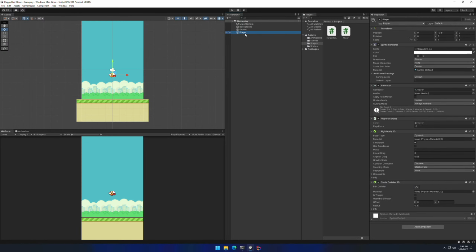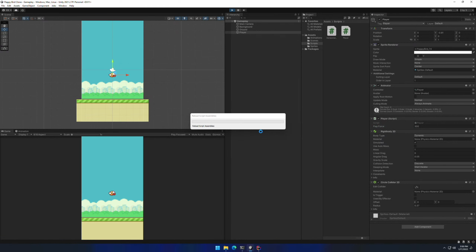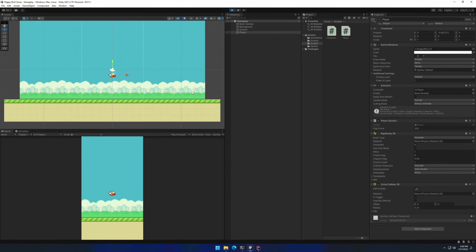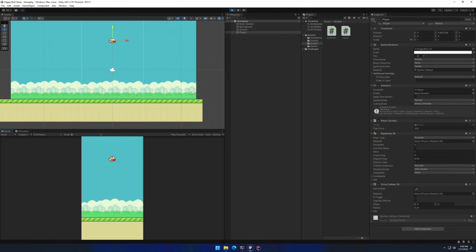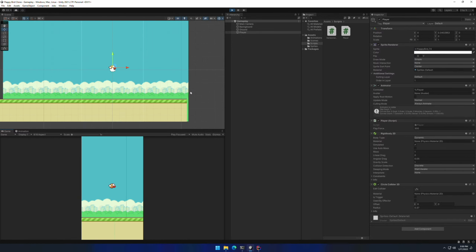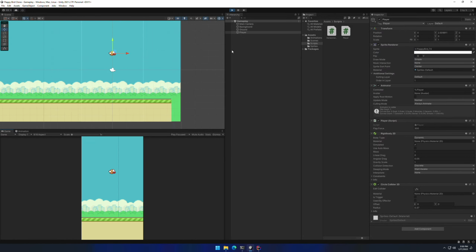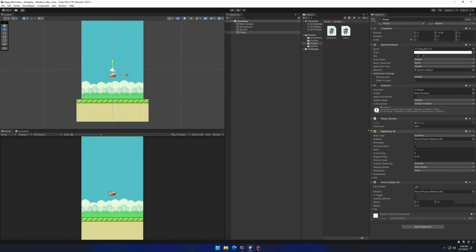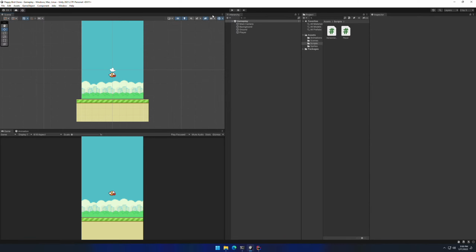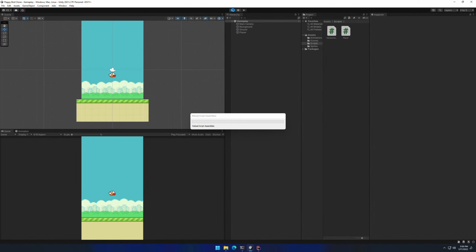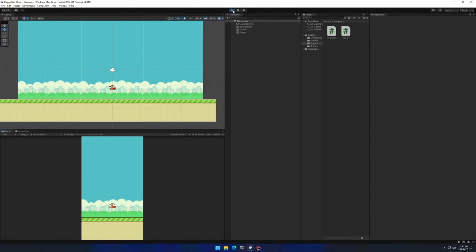I think the problem is the force is still not big enough. Let's try something like 300. There we go. Yeah, it just wasn't applying enough force. So that's good. Okay, got our bird, and he's flapping along. Now the next thing is, if our player hits that ground, we actually want to stop the scene, and we'll just go ahead and restart the scene for now.